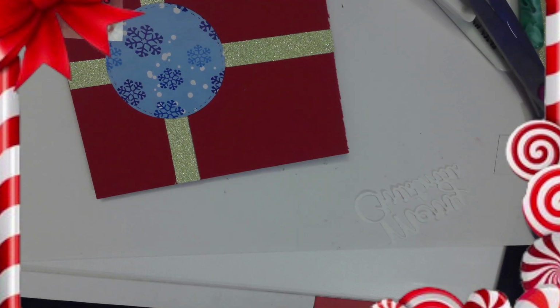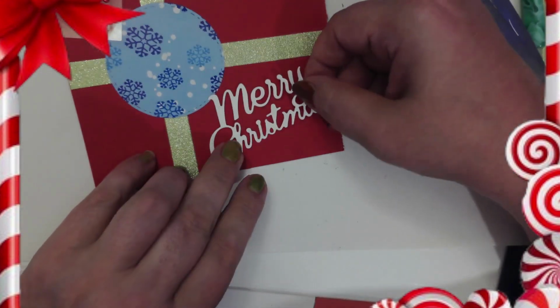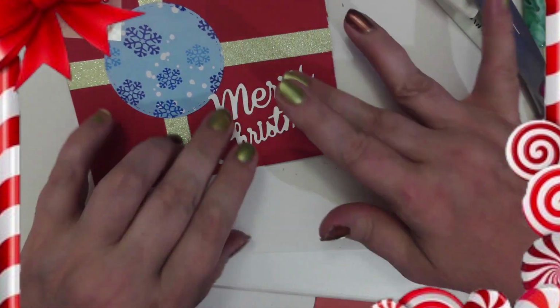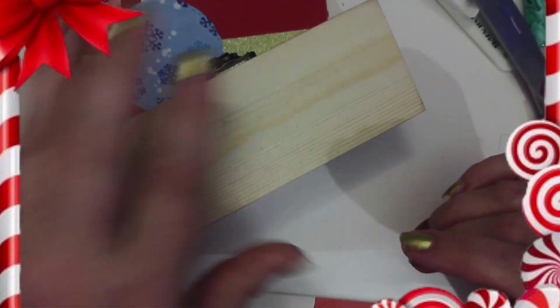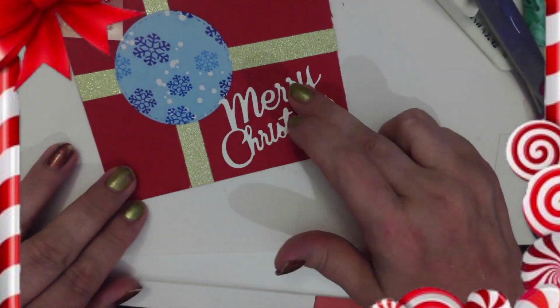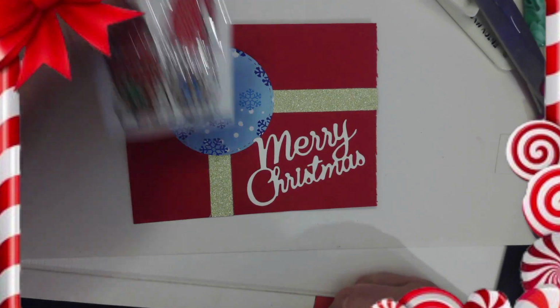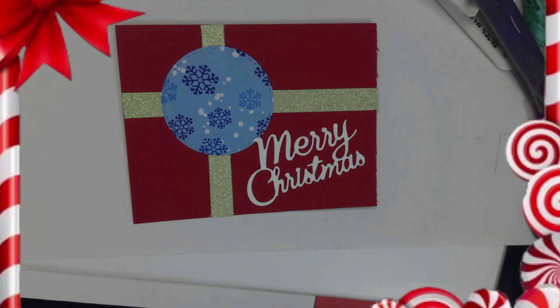I had a couple of Merry Christmases left over, so I'm just putting it on the base of the card before I go ahead and glue it. Now, you do want to wet glue it. You want to decide what you're going to do. And again, don't use tape. You want to use wet glue so that you can switch things around should you need to.